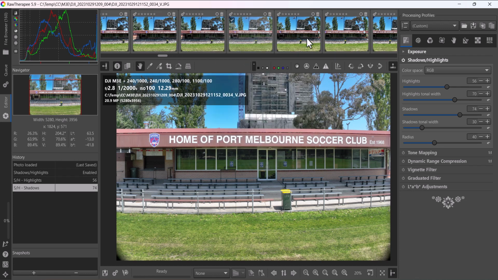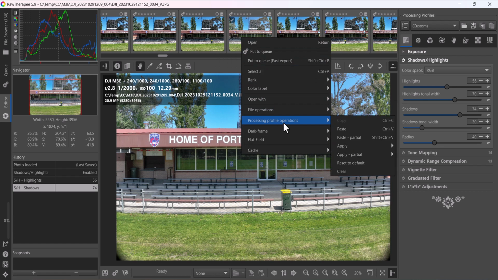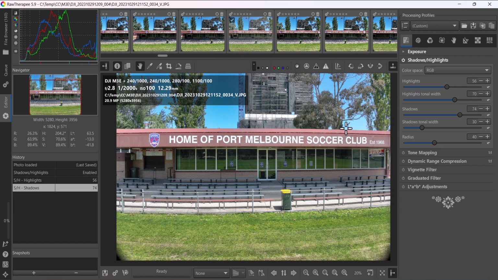Now all images are selected. Then right-click, processing, paste. And now it's applying all these settings to this imagery. That's going to take some time. You see it's processing now. You have to wait till that one is finished.